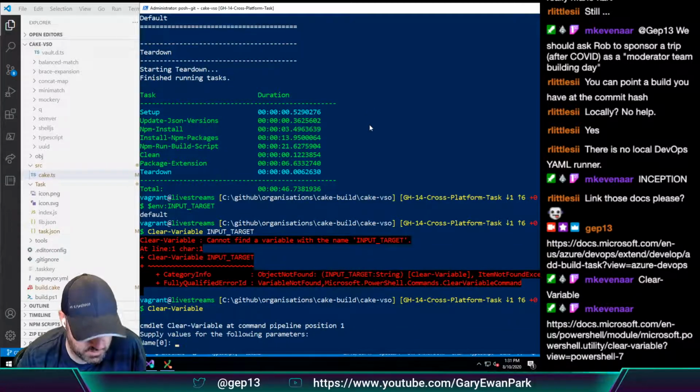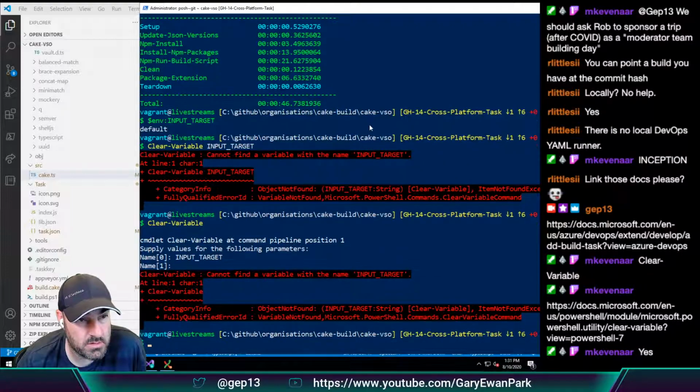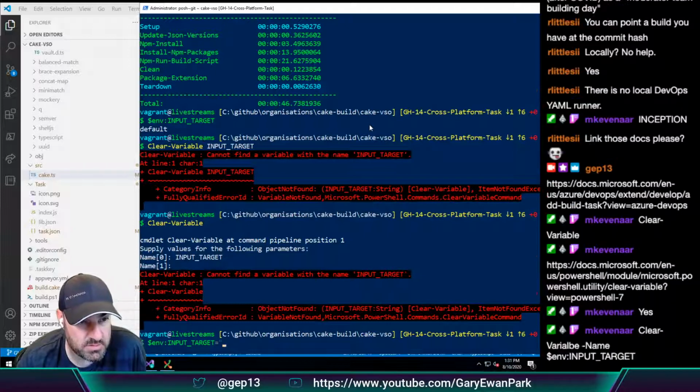Name, dash name. Input target. Cannot find a variable with input target. That didn't work. I wonder if it's because it's a local variable. Can I just say equals? Did that? Oh, okay, sorry.